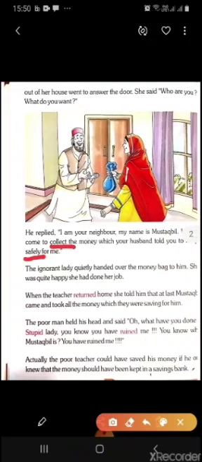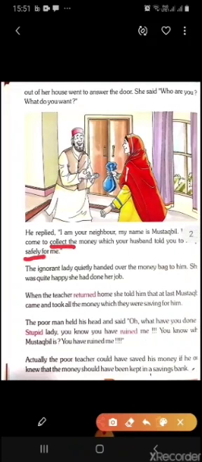So, till now, what happened? The money that the old man had saved for his future, his wife very happily tried to give it to Mustaqbil. Well, Mustaqbil was a neighbor who overheard their conversation and named himself Mustaqbil. And he named himself in front of the old teacher's wife. She was a very simple lady, so she believed that yes, he is Mustaqbil for whom the money is being kept.